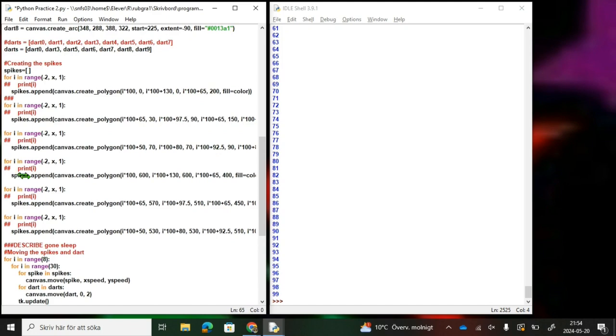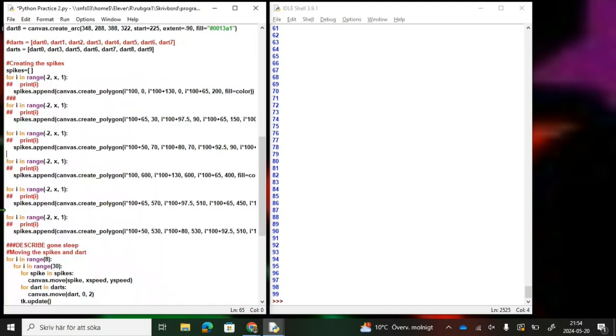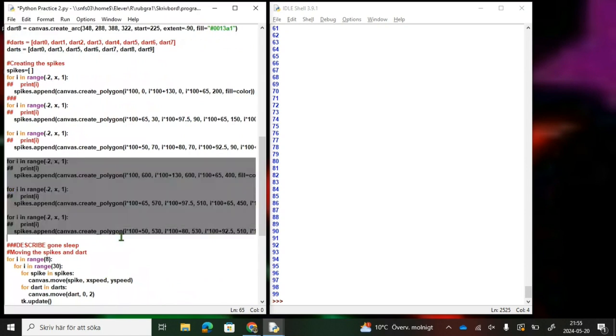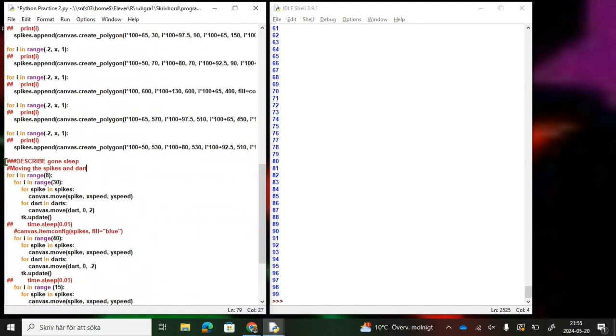These next three commands make the exact same thing, except it makes them on the bottom of the screen so that you have the spaceship, dart, whatever, completely encapsulated by spikes. Then, as you see here, I've removed the time.sleep, because if you remember, I said that the computer was too slow to run my project.